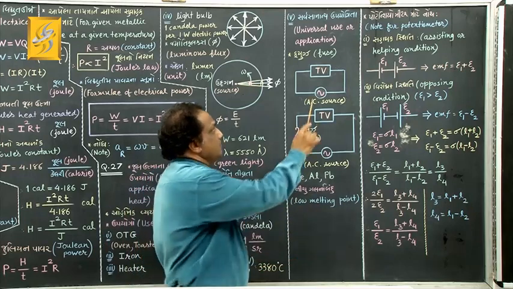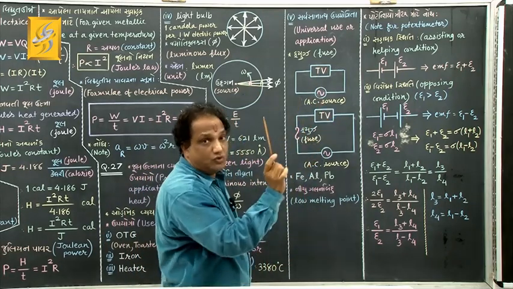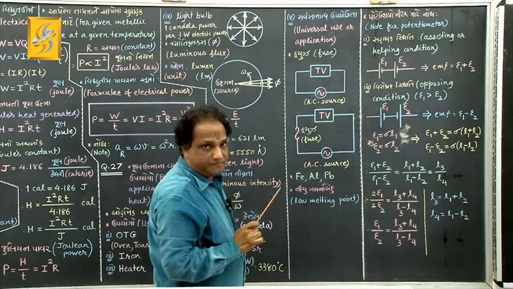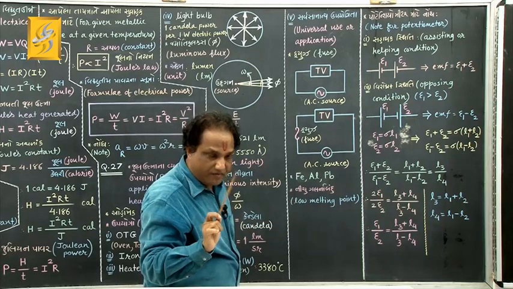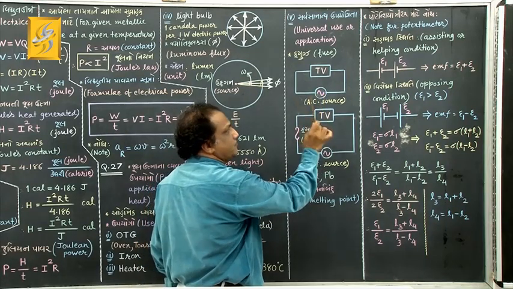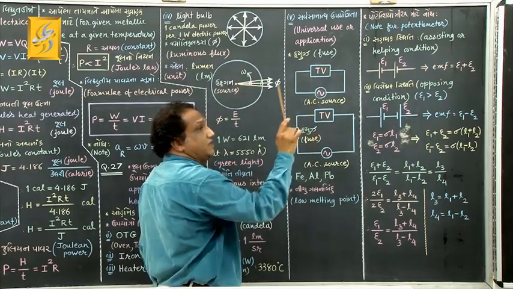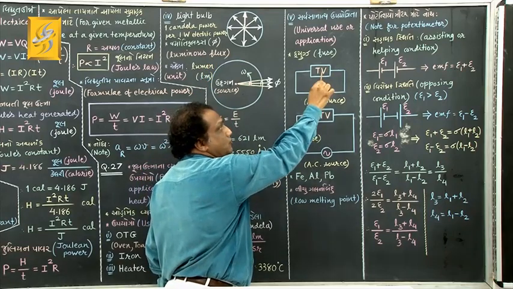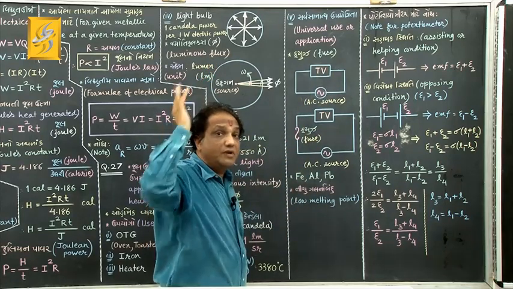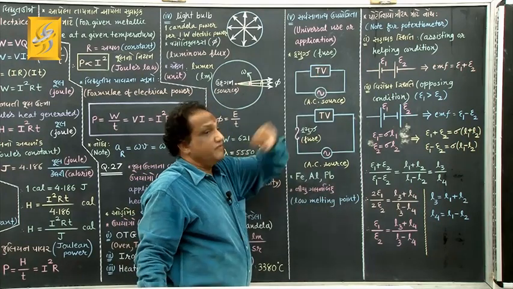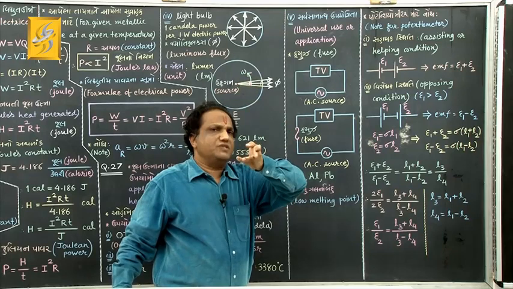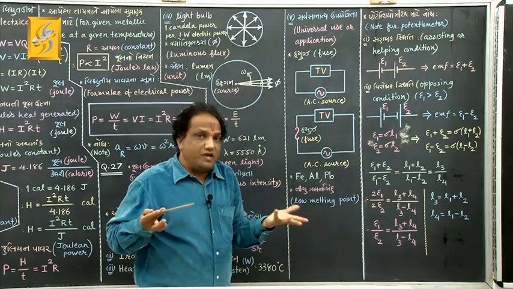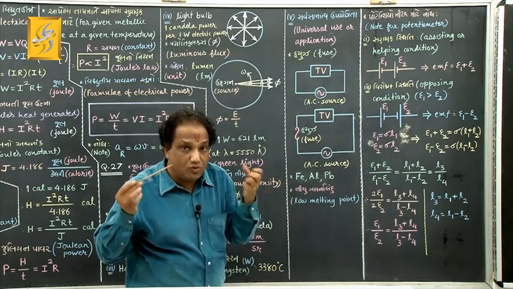For example, suppose you want to run this television set at our home, and for that we are supplying AC power. The power delivered at our home is AC power. This is the symbol for AC source. Now, if there is a voltage fluctuation and voltage exceeds beyond a certain limit, then it would send current also through this television set beyond the tolerable limit. If current passing through this TV set is more than tolerable limit, naturally it will cause permanent damage to this television set. So, how to protect the precious costly household appliances?